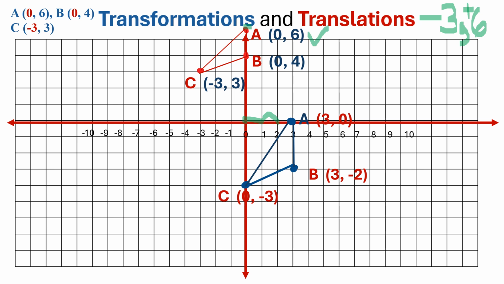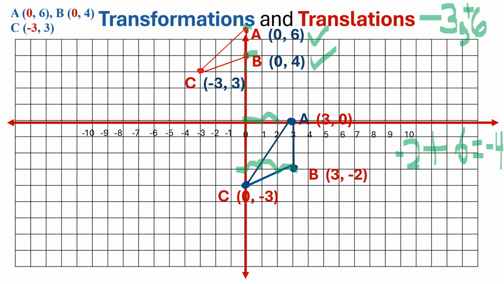Checks out. B point, you went over 3 because you were at positive 3. 1, 2, 3 put you at 0. But from this -2 position, you went up 6. From here, 1, 2, 3, 4, 5, 6. Put you at 4. Why is that? -2 up 6 equals 4. So this checks out.